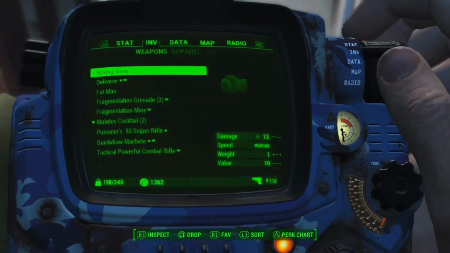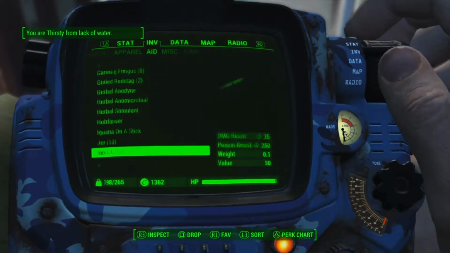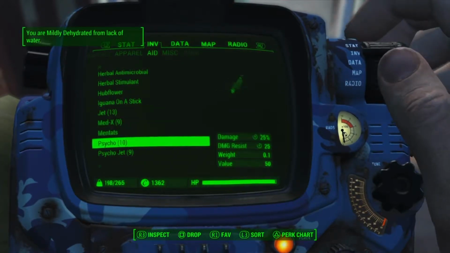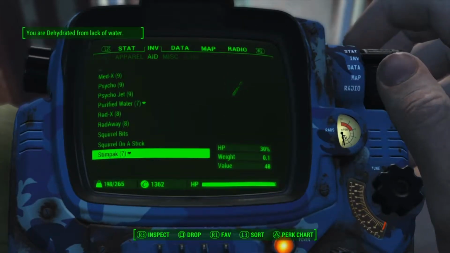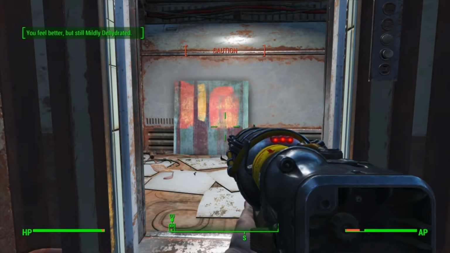Let's go ahead. Now I can tell that the drugs did help a little bit. We did resist some of the damage at least. So I guess that's good. Let's go ahead and take Mentats as well. We probably just need some power armor. Probably a mistake coming here without it.